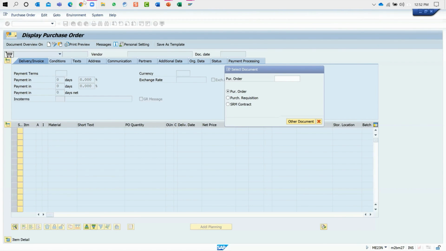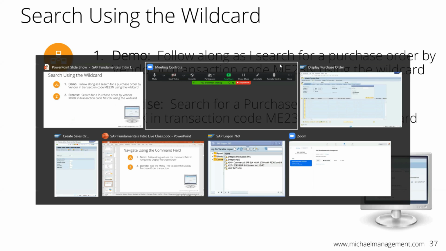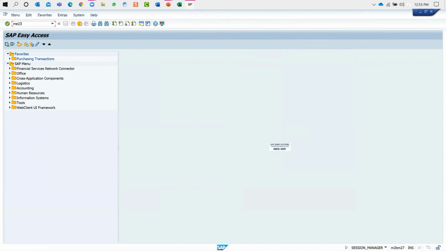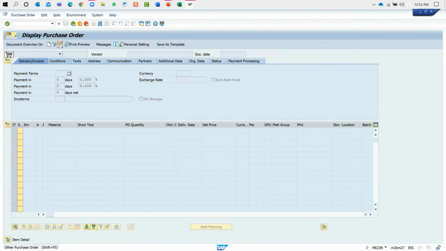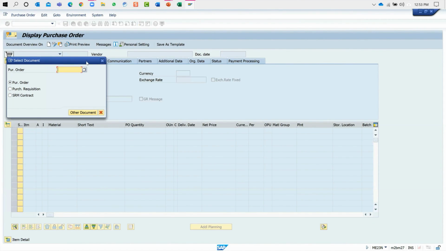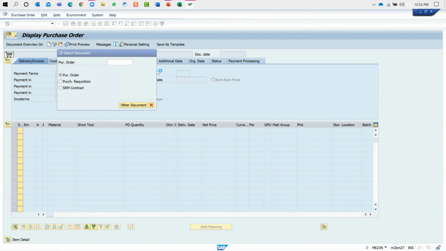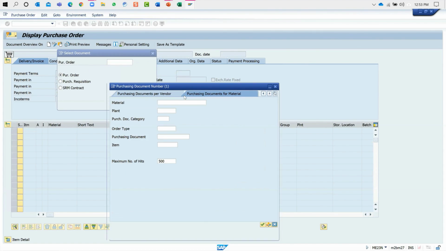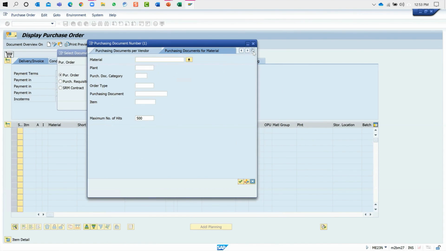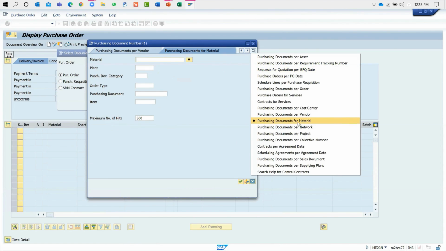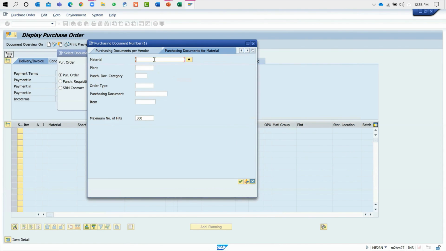Because I do want to demonstrate three ways to do a wildcard. ME23N, because we're still trying to display a purchase order, but to do that, we have to search for the purchase order. And to do that, we have to have some piece of information. And again, we're in the material. So the dot tells me I'm searching on the material.